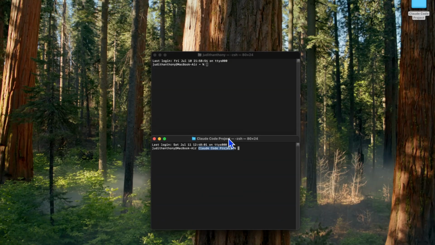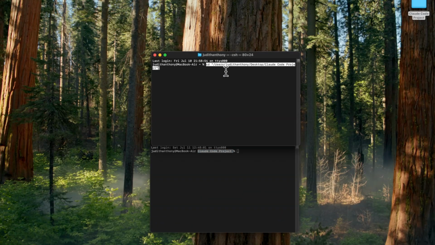The other way you can go about it is by pointing the file link in the terminal window. You would do that by starting with CD, which is prompting the opening of a file location. And then you're going to find where it is pointed to. In my case, it's on my desktop. So it will go with the computer's user folder, then the specific account that I'm using, then the desktop, and then Claude Code project.